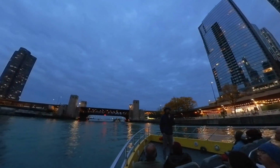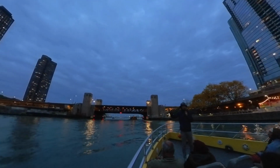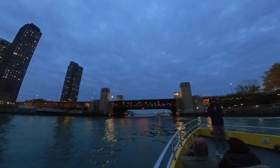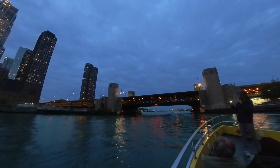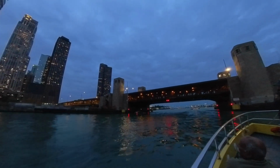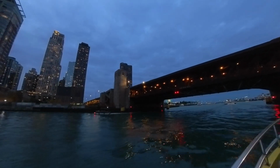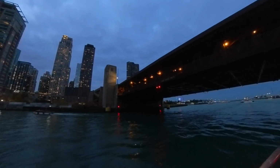Very similar to Trump Tower, this building, or this lot, was supposed to have a building that was the tallest building in the entire world. But after 9/11, they paused all ongoing skyscrapers in the U.S., so they were able to strike the ground and foundation of this building, but they had to pause because as well they had some legal construction rights issues going on. But the hope is that this lot now sits empty, with one day hosting the world's tallest building in this corner pocket of downtown Chicago.